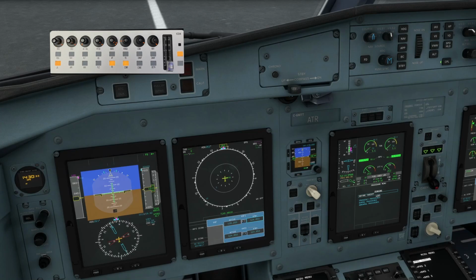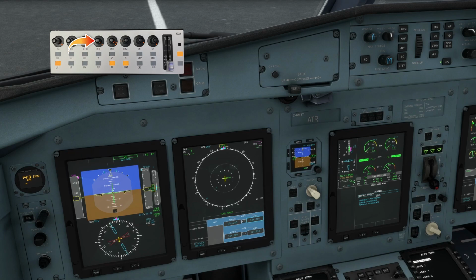Coming over to our pitch knob. So when we are in a mode, the pitch knob is going to control that mode. So first thing we need to do, obviously, is get the flight director on. And if we put ourselves into VS, then turn off VS, you'll see it goes into pitch hold. And now when we turn the knob, we can see our pitch bar is increasing.